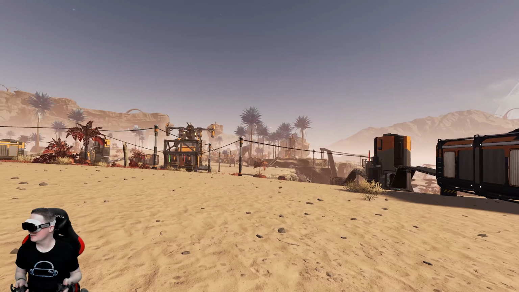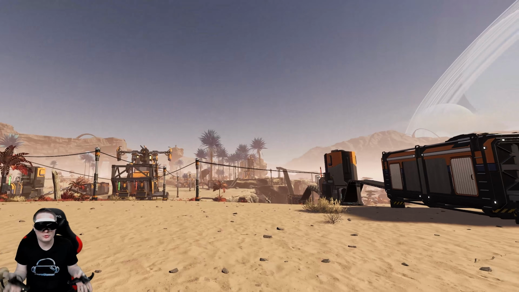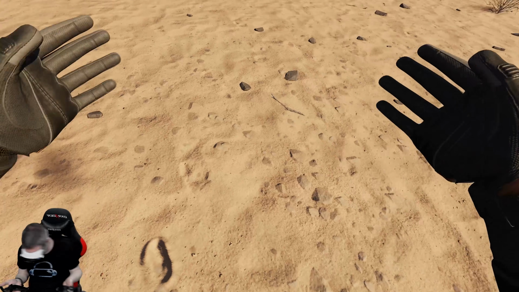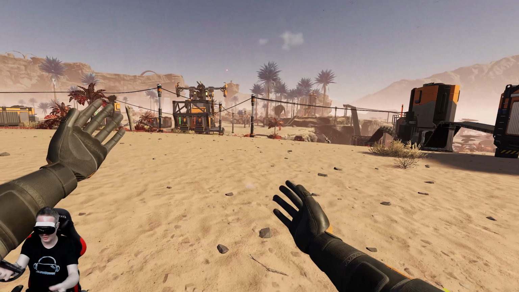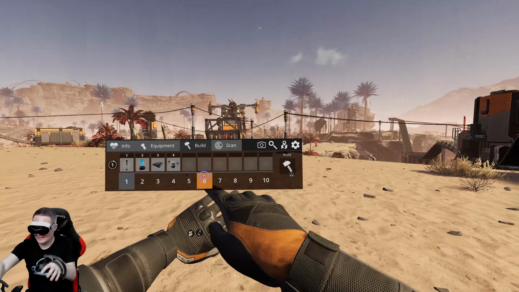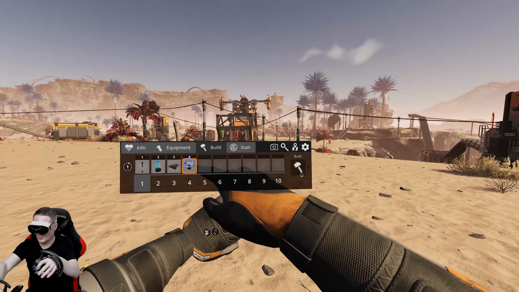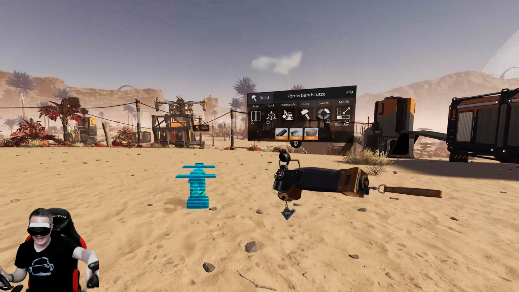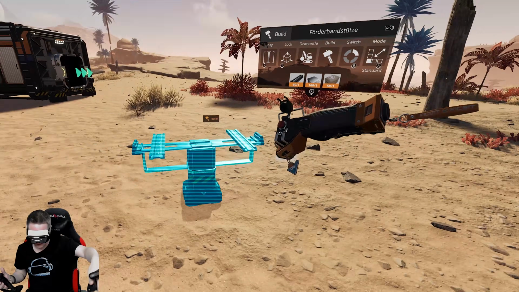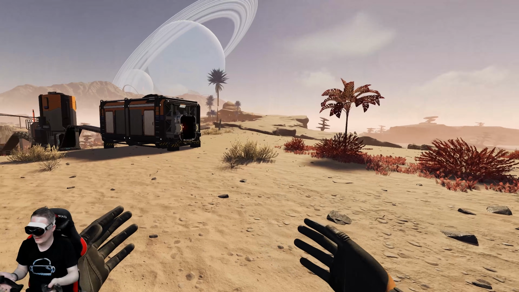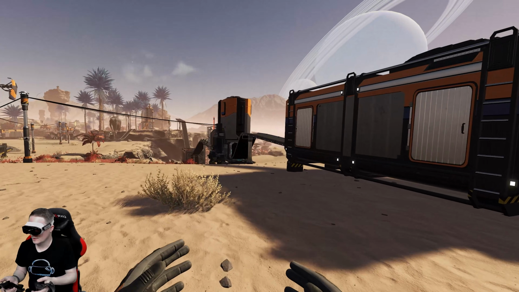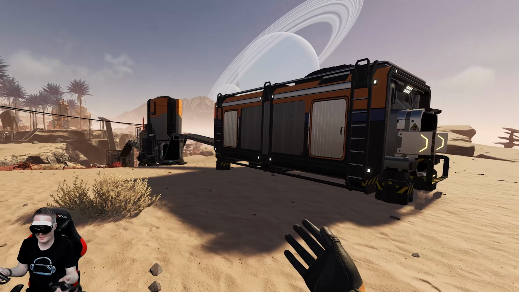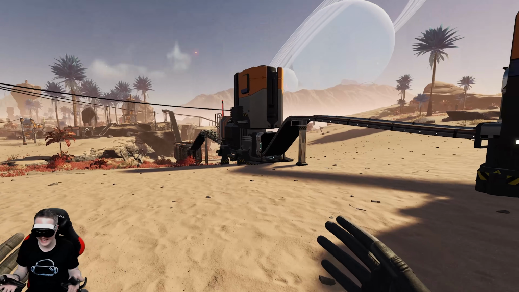Okay guys, and here we are in Satisfactory, and this is a freaking blast. This looks so good. It has full room scale, it has tracked controllers, and we can even go inside the menu and have a laser pointer here, and then, for example, place the things here. This is amazing. We can go back. Yeah, we can select things. We can go here in the menu as well if you like. Go back with the grip button, and we can play the whole game in VR.